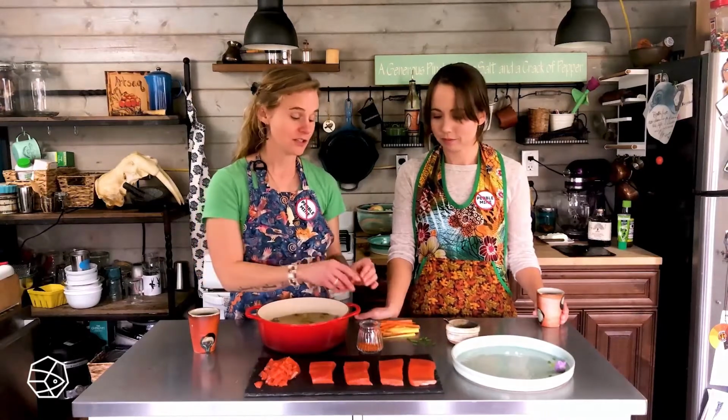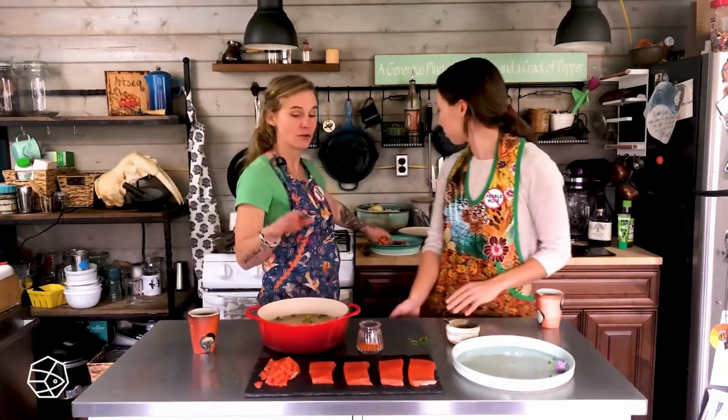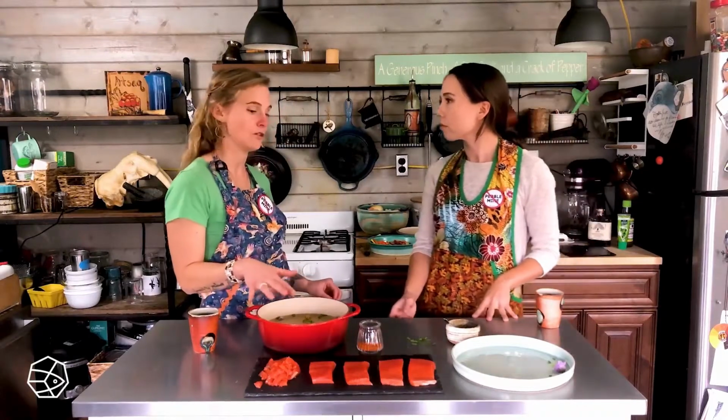I also have carrots. Anytime you throw vegetables into your poaching water, you can serve those alongside your fish. Or something else that's really nice to do is to take all of the vegetation, all the spices, everything out of the pot when you're done, strain off the broth and puree it, and use that as a sauce on top of your salmon once it's cooked. So I'm probably not gonna throw any carrots in there right now, just because this is already hot and ready to go. But just as a reference, you can throw carrots, potatoes, really anything in there that you want.